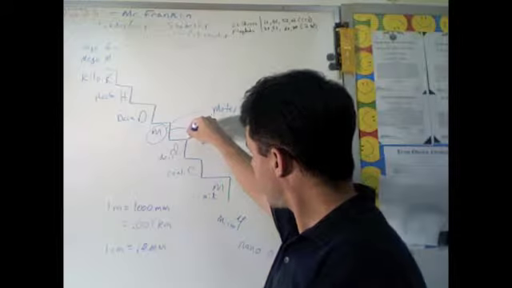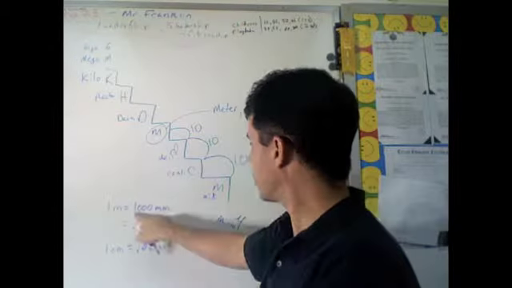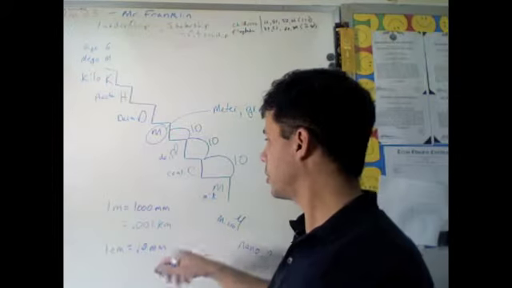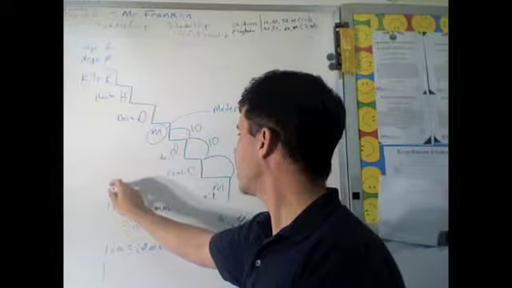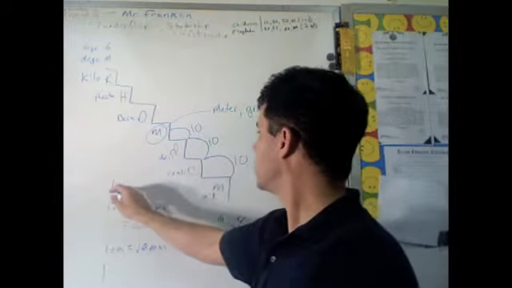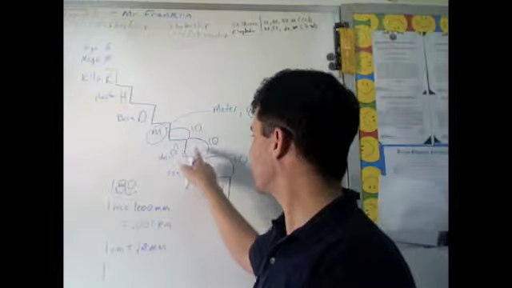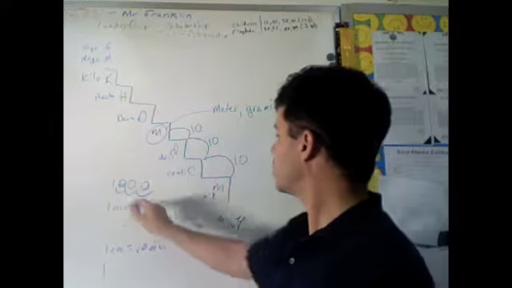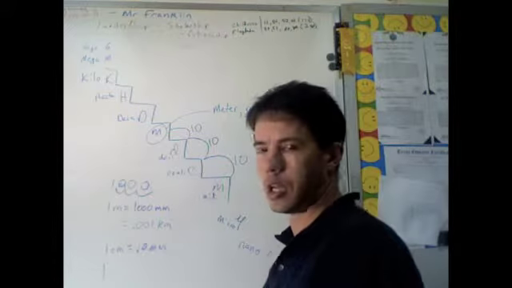As we look at each step of the staircase, the value moves over by a factor of 10. In other words, we multiply times 10 for each step. So 1 meter, let me write it right here so we can see. 1 meter, if we move the decimal, 10 times 10 is 100, so that's our second step. And 100 times 10 is 1,000. So we just move the decimal place 3 times. 1, 2, 3. 3 steps, move the decimal 3 times.